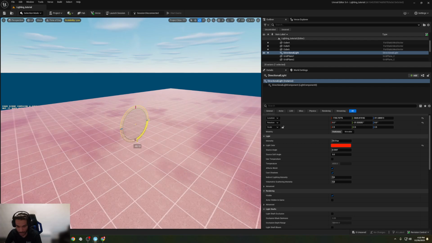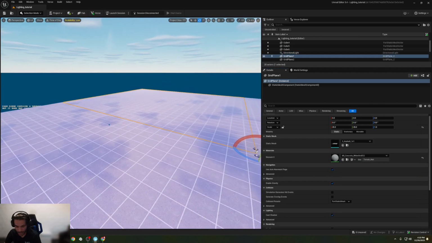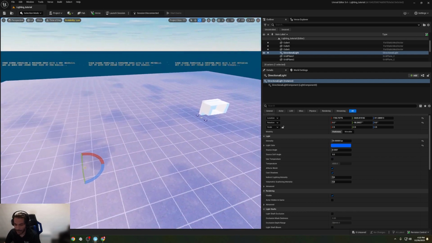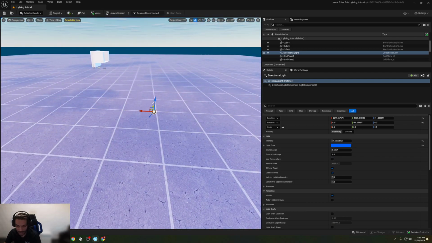Exactly the same as Unreal Engine 5, for those of you who are from there. And of course you have an intensity, right, that you can change here as well. And it does manipulate your sky scene. Okay, so there's your directional light, very similar to what a point light would do, but it's a light that kind of affects the whole scene.